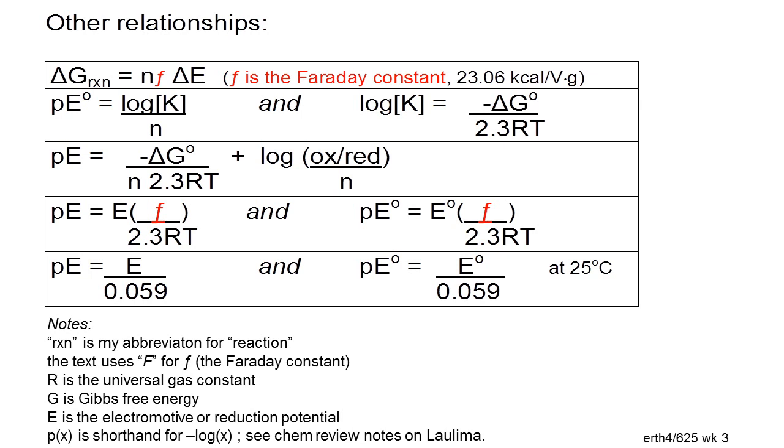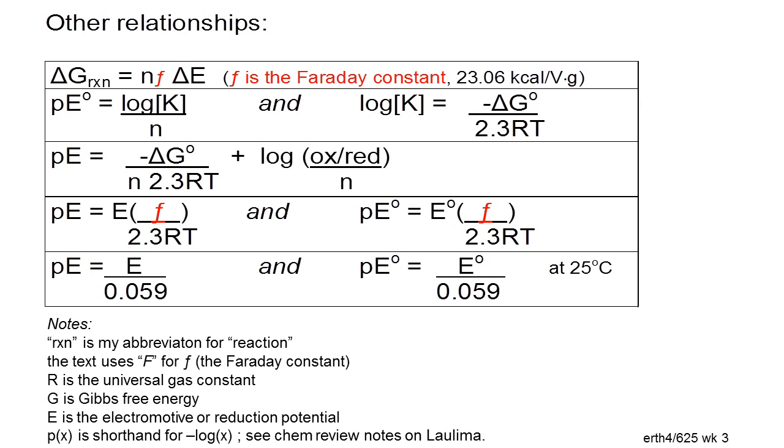You'll also see R in these equations, which is the universal gas constant. You want to make sure that you're using the value of R, which can also be given in calories or in joules or in ergs, that is consistent with the value of F that you're using. They both need to be in the same units. You can see some of the other abbreviations that I've shown you down there at the bottom.